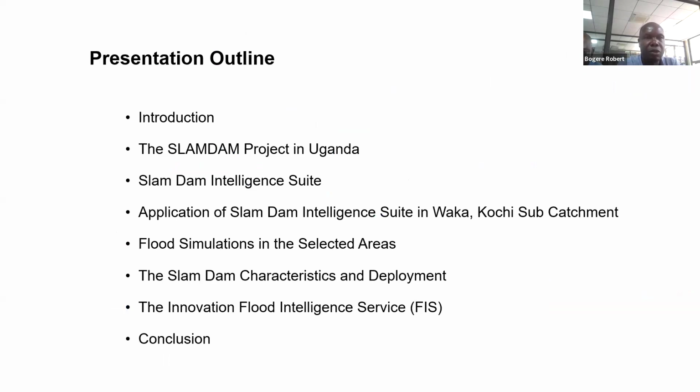Then we shall go into the details of application of this SLAMDAM intelligence suite at Waka in the Koch sub-catchment. And of course, to take us through the simulation, site selection, and then we go into the characteristics of the SLAMDAM, which is the application bit of it, physical application on ground, and the deployment process, and then evaluation of the impact of deploying the SLAM dams, and then after that we shall conclude.